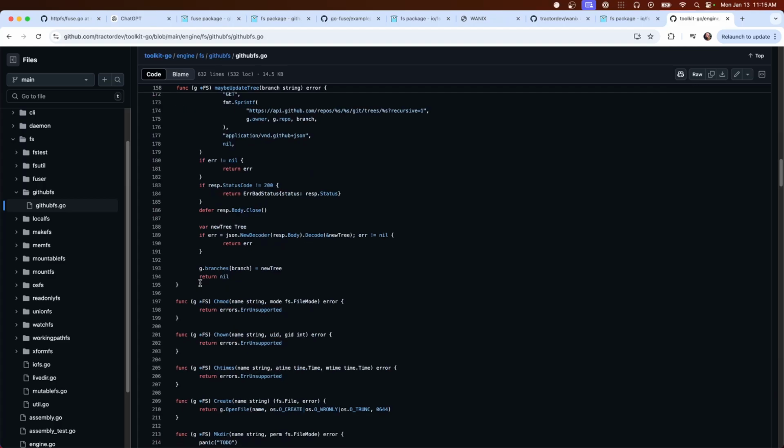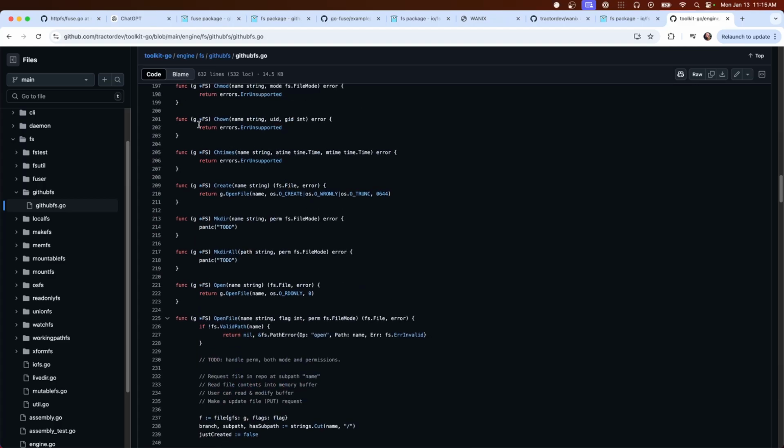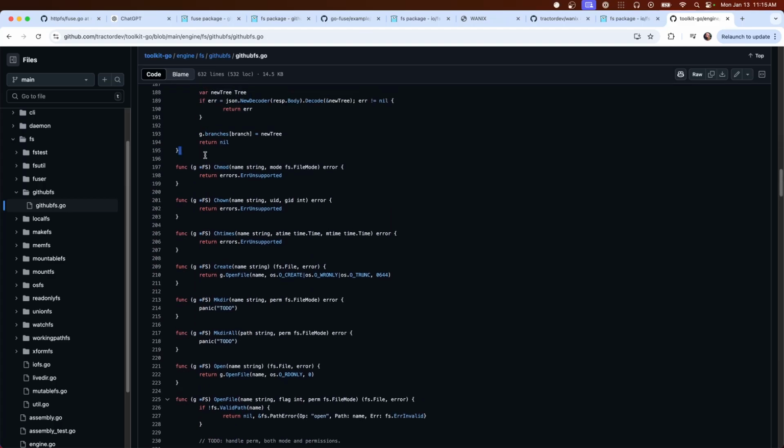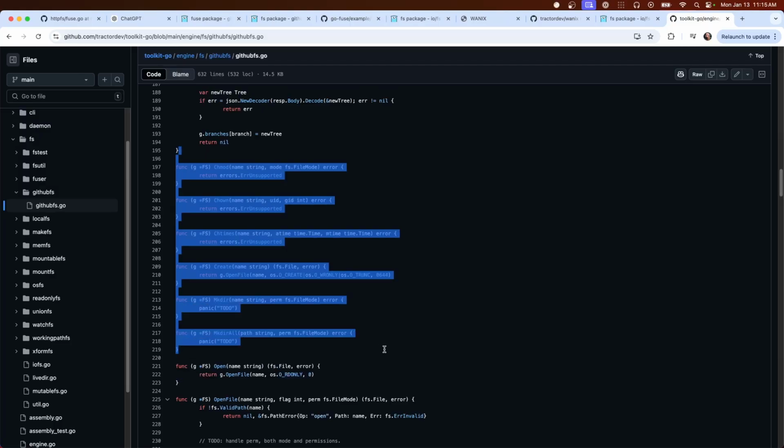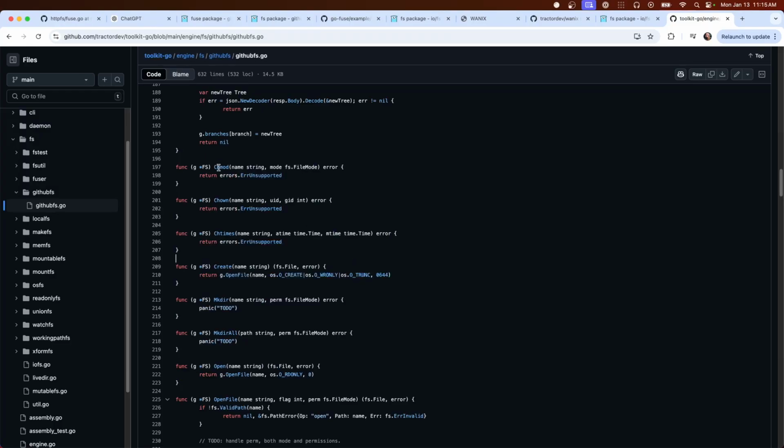Previously, you'd have to implement all of the methods that could be implemented on a file system: chmod, chown, chtimes, create. And if you're doing a read-only file system or something that doesn't support them, you'd have to return error unsupported. Our new FS package, because we broke those into separate interfaces, we don't have to implement those.